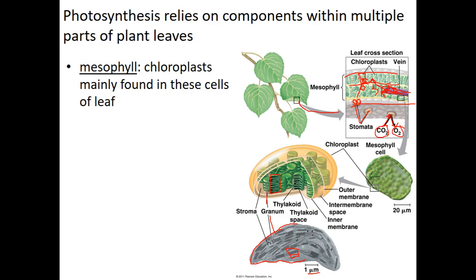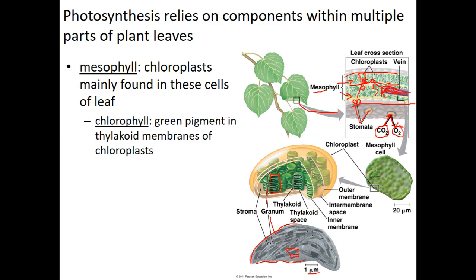All right, now that you've kind of gotten oriented here, take another look at our leaf diagram because there are some specific names here. So, mesophyll cells. Meso means middle, so they're referring to these cells here in the middle of the leaf, the gooey center. If this is an Oreo cookie, they're the gooey center right in the middle. Chlorophyll, that is the actual pigment that makes these green.